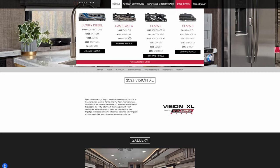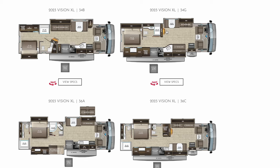If we ignore the diesel models, they have a Vision, a Vision XL, and an Emblem. The Emblem offered a little bit of a step up but an even bigger step up in price, so it didn't quite sit right. Looking at the Vision XL floor plans, something really important to us is that we can use the whole RV when the slides are in — that is paramount. So we automatically ruled out any floor plan where that wasn't the case. In the 34G, the fireplace is in the slide as well as the TV, and the kitchen is also in a slide — kitchen in a slide just doesn't sit right with me.